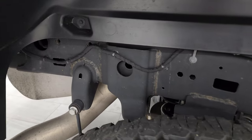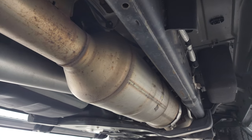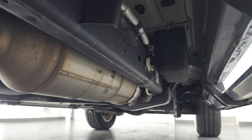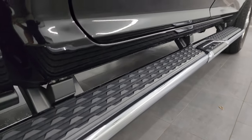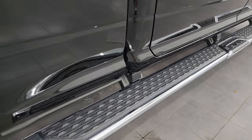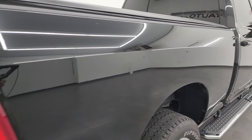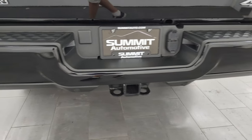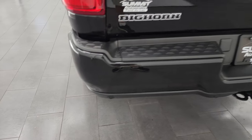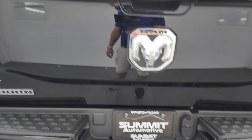Back tires are just as good as the front — frame and underbody back here looks really good. Once again, one owner from Ohio — that's what you want to see. It has all the remaining factory exhaust and the lower rockers all look really good. It has the really nice wheel-to-wheel side steps, which makes it easy to get into the bed of the truck. Down the passenger side box, no dents or dings, and you do get LED tail lamps. The rear bumper is in great shape with no dents or dings, backup parking sensors, a full towing package including the receiver, 4-pin and 7-pin wiring.